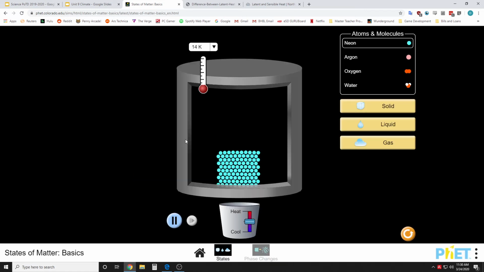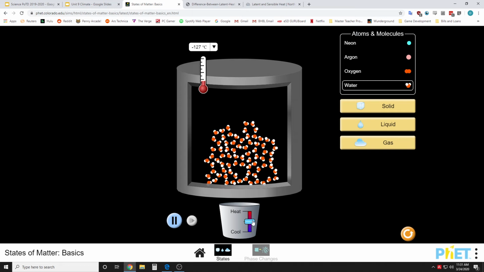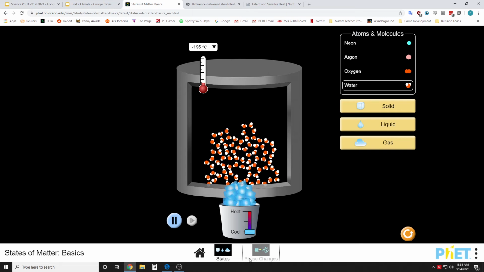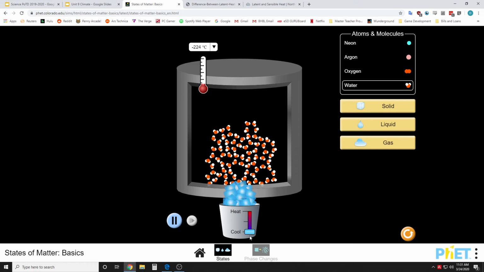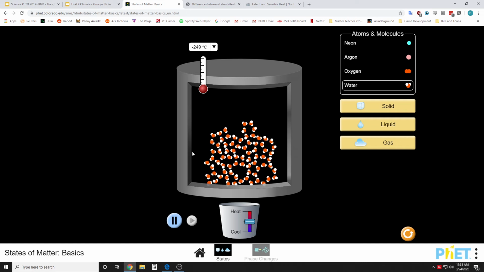So States of Matter Basics, and we kind of take a look at our ice. I'm going to change this to Celsius because you guys are more familiar with that one. And then let's do water molecules, and we'll just cool it down. If you take this little slider and you bring it down, it makes a little bucket of ice, which makes it cooler. And that's what solid water is. That's what ice is, that you have all these water molecules bonded together, and they can move. There's still heat energy technically in them. They vibrate, but it's just a little bit.